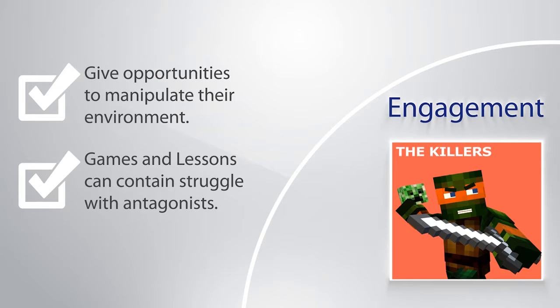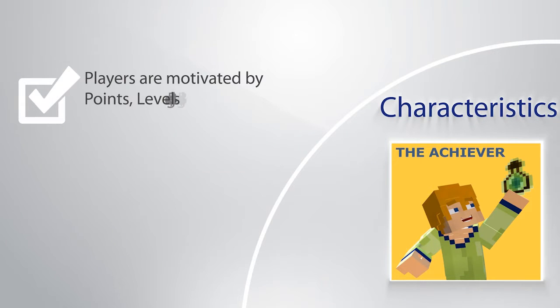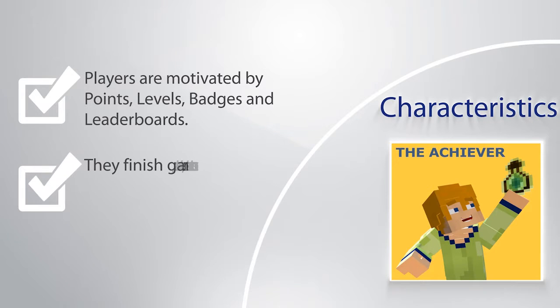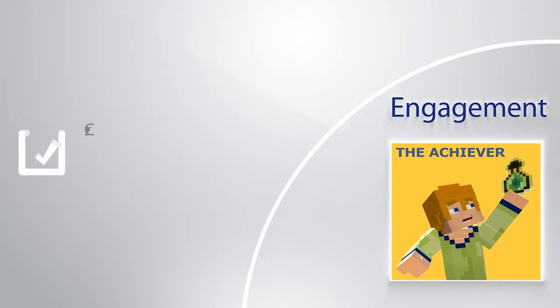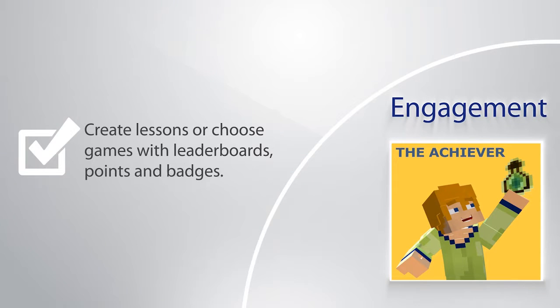for them. The achievers. Well, obviously these gamers are about achievements, points, levels. In fact, they will also go above and beyond to finish most game content, to seek out every achievement, special ending, or extra reward. Leaderboards, points, and badges are highly effective with this archetype of extrinsically motivated players.